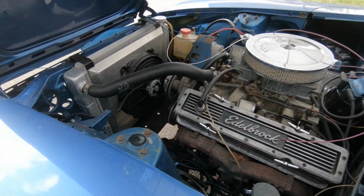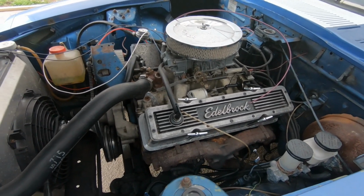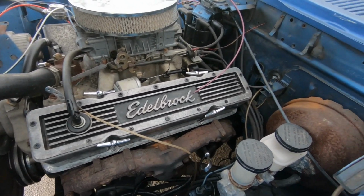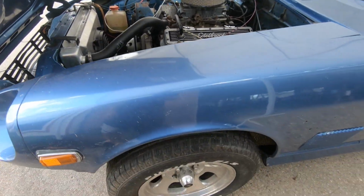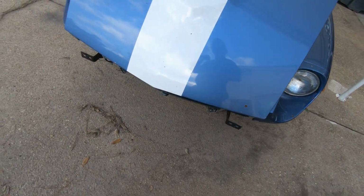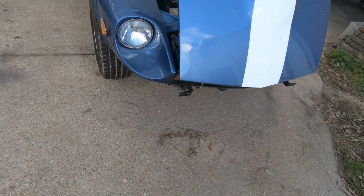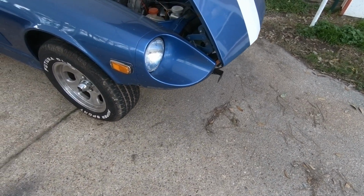Under the hood still needs wiring, the battery put in place, some sorting, some cleaning up too. Avenue air dam and 240Z front bumper.